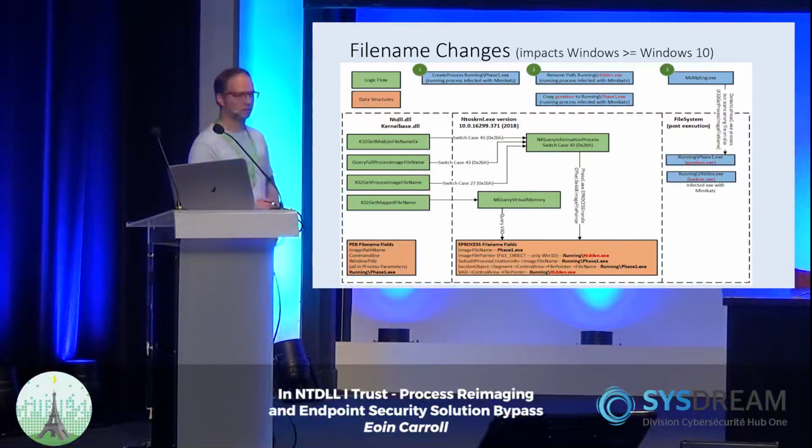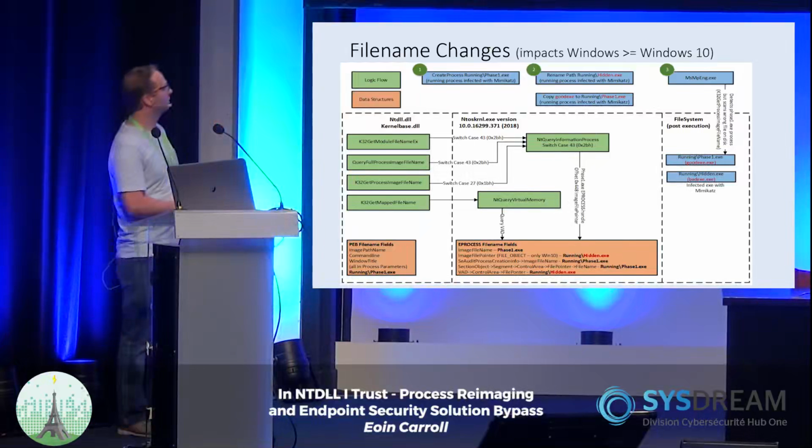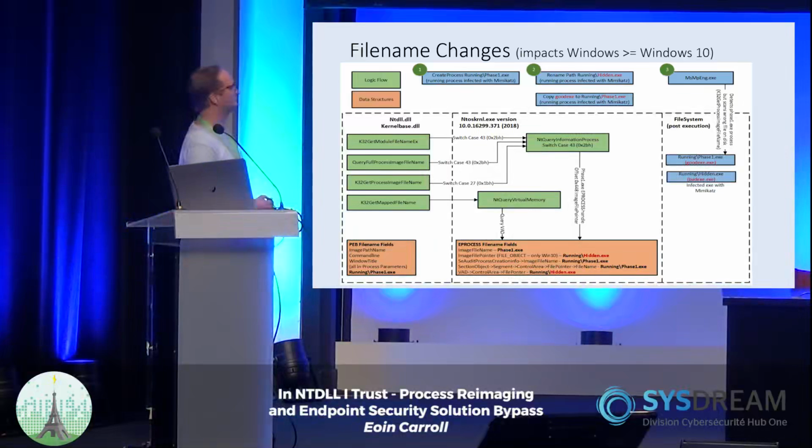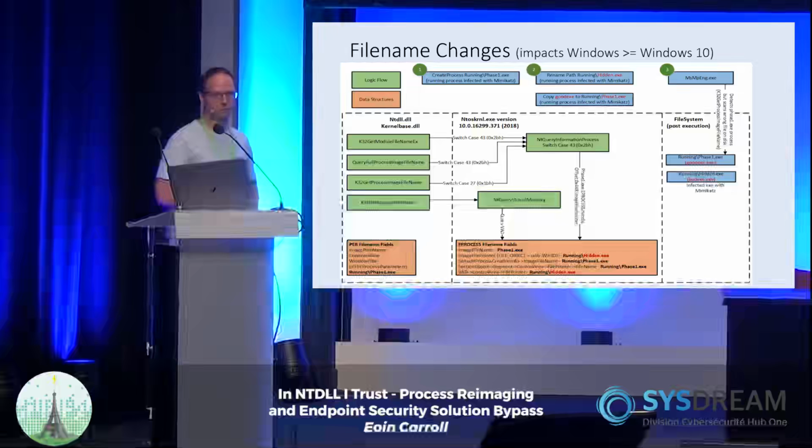As I mentioned before, Windows did put an update into Windows 10 for a new field called image file pointer, which actually does get the right file. You can see here it reflects the change. So you change the name on disk and it does reflect it, but it depends on the API you call to give you the right value back. The API that Windows Defender is using does not reference this field. It actually references the section object, and so it gets the wrong file on disk.